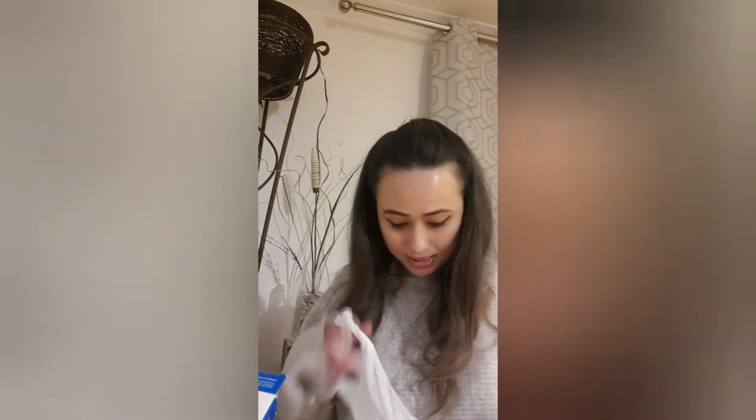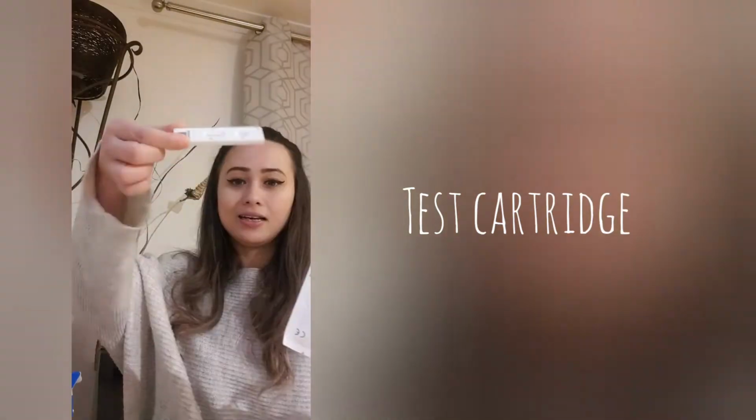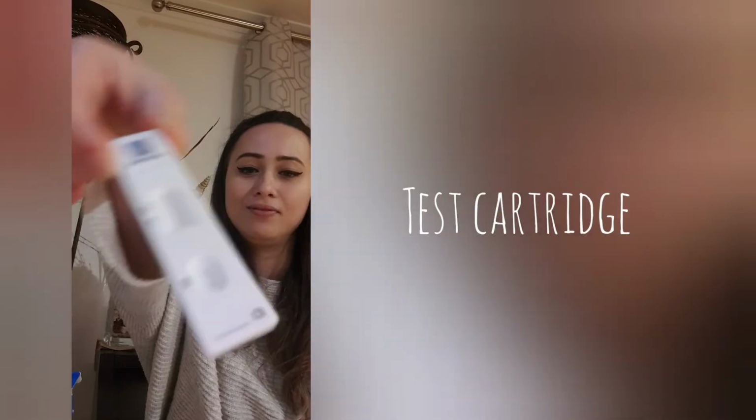I'm here in the UK at work. We all get given self-testing kits, lateral flow testing kits. I took some in a bag for me at home, and then I left some in a box at work. So that works out for me. If I want to test at home, I have a kit at home, and if I want to test at work, then I have a kit at work. It comes with this. This has a pregnancy test looking device inside. Check if it's positive or negative, kind of similar to a pregnancy test.